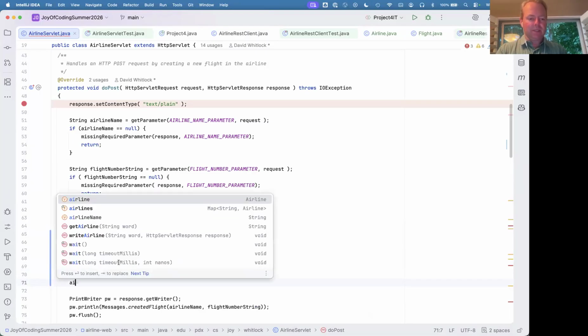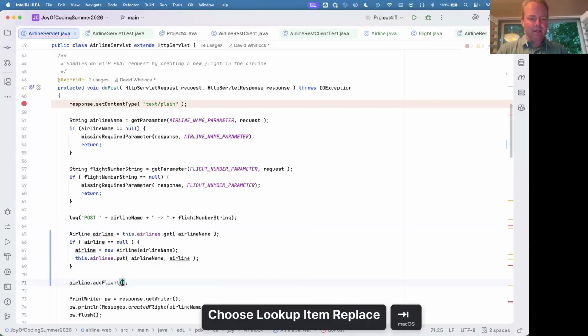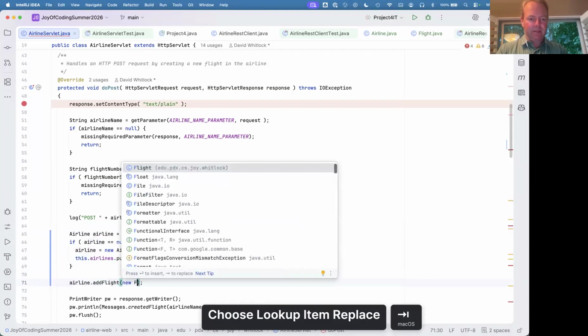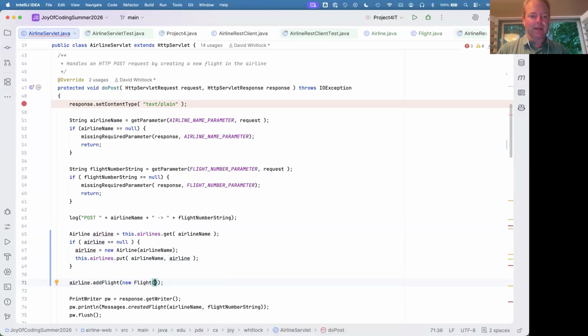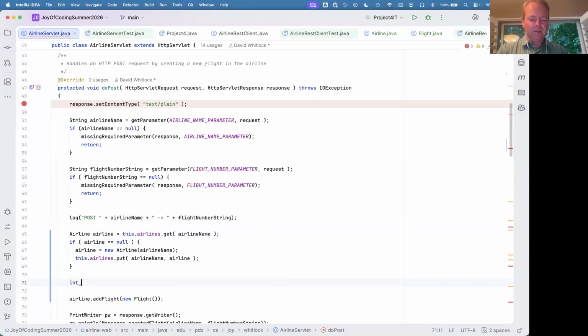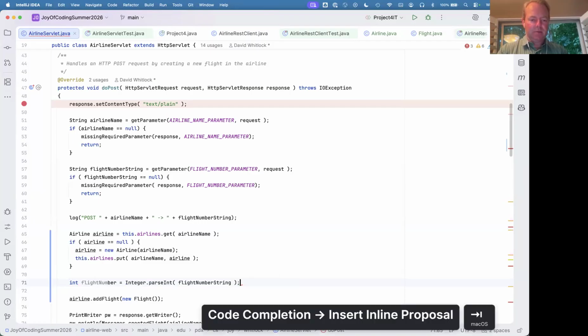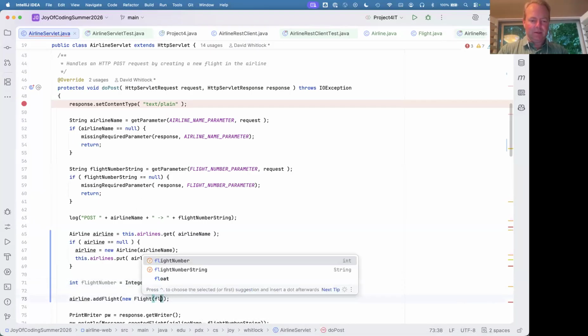And now I just want to say airline.addFlight, and I want to say new Flight. And then I want to pass in, oh, I gotta convert the flight number string to a flight number. int flightNumber equals blah, blah, blah. There we go.